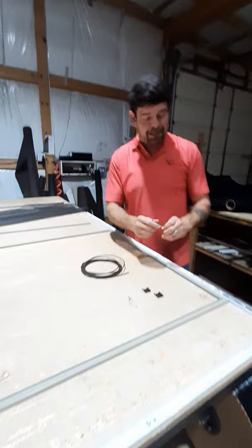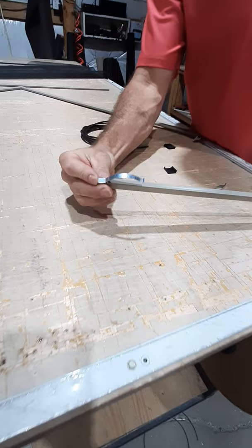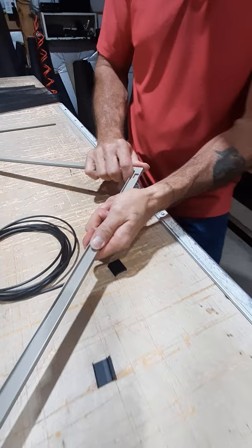One step I forgot — I needed to add the top springs, so I'm going to pull the frame back apart. Slide on the leaf springs, just like I showed you in the how-to. That's easier than making a bologna sandwich right there. I'll do the same thing on the opposite side, because this is the top of my frame. Nice and snug — I love how tight that is. That lets us know we're building a quality product.